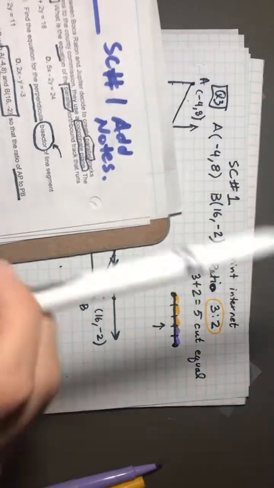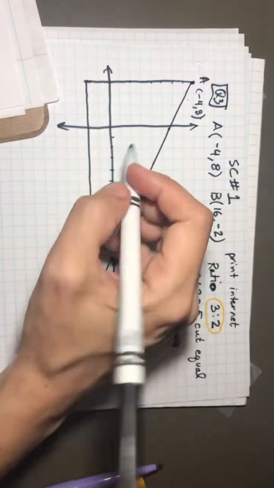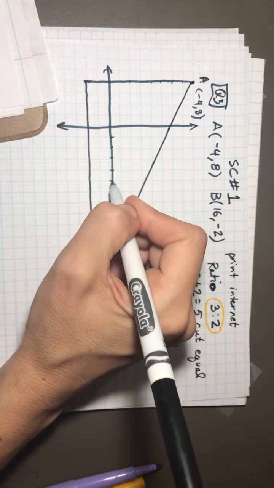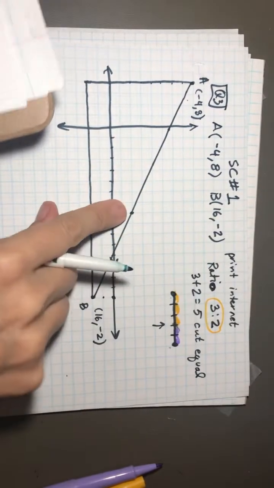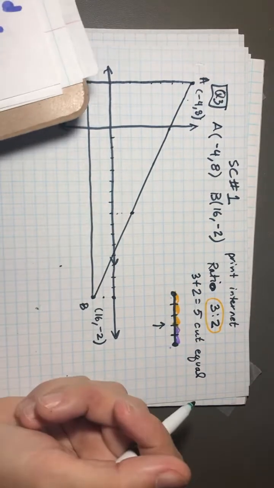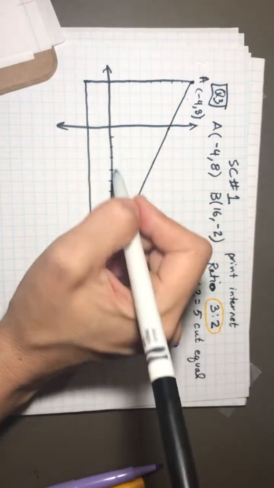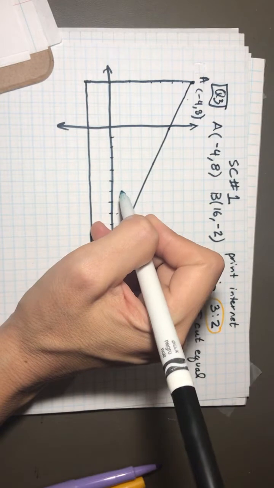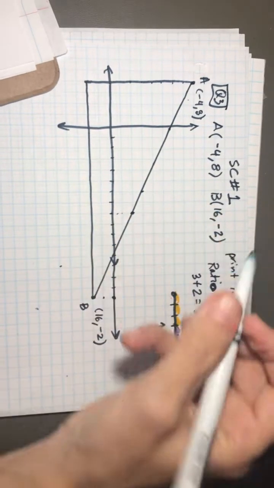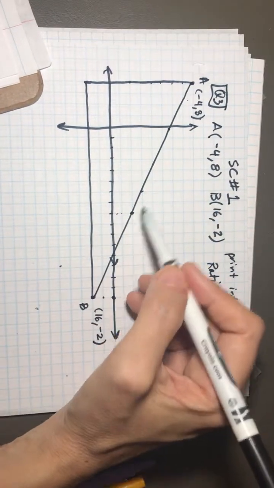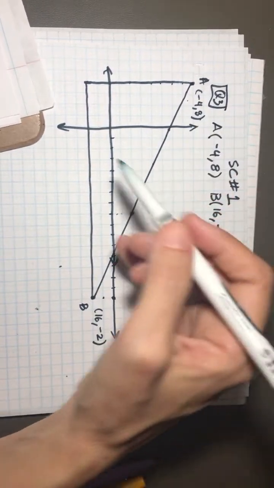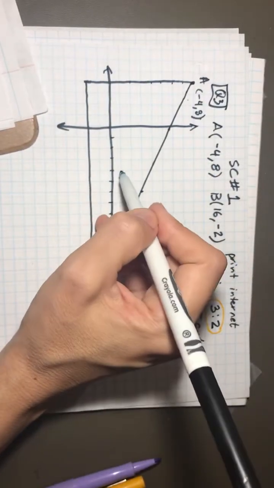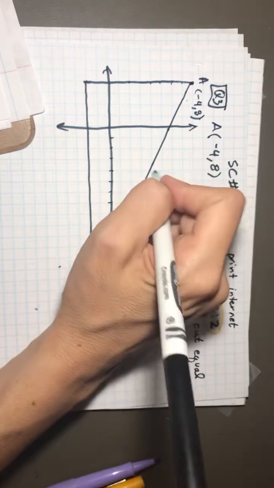And so that's one strategy. You could go ahead and graph these. So 1, 2, 3, 4, 5, 6, 7, 8, 1, 2. Okay, so that point right there is choice A. 6, 3, 1, 2, 3, 4, 5, 6, 1, 2, 3, that's choice B. So both of these are kind of in the running for the 3:2 location. Both are on the line. The other one, 4, 4, is here.